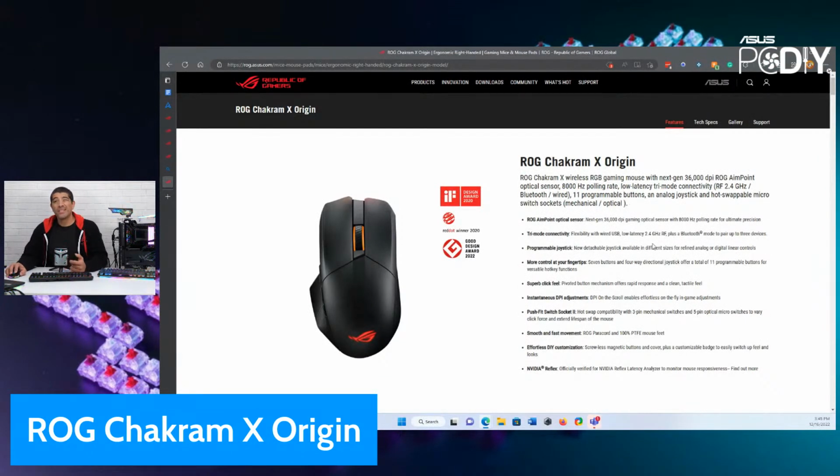But the Origin, what has it got? Well, it has our new ROG aimpoint sensor. That's a 36,000 DPI sensor. Something also that almost no other manufacturers do on the market is we specialize in what's called CPI deviation. If you search a little bit on Google, you'll find that there can be an issue with this. Deviation is that from one mouse to another, the sensor itself can have deviation. So we bin this and test for this at the factory to ensure that the sensor's performance is within 1%. It's the tightest in the industry. So you get really high consistency from one mouse to another mouse to another. We really are proud of doing that.